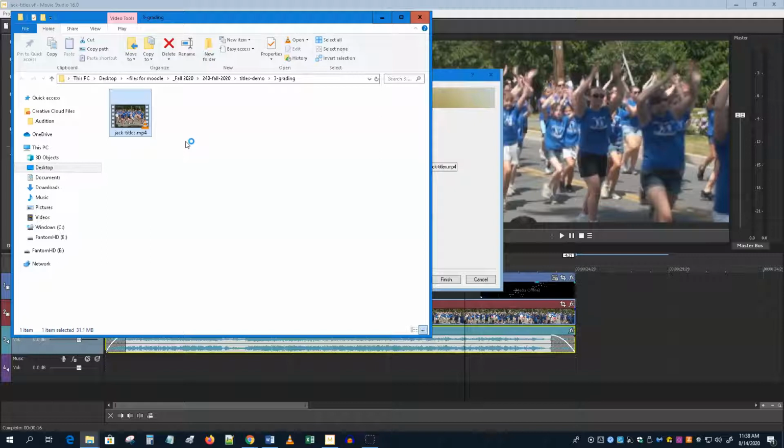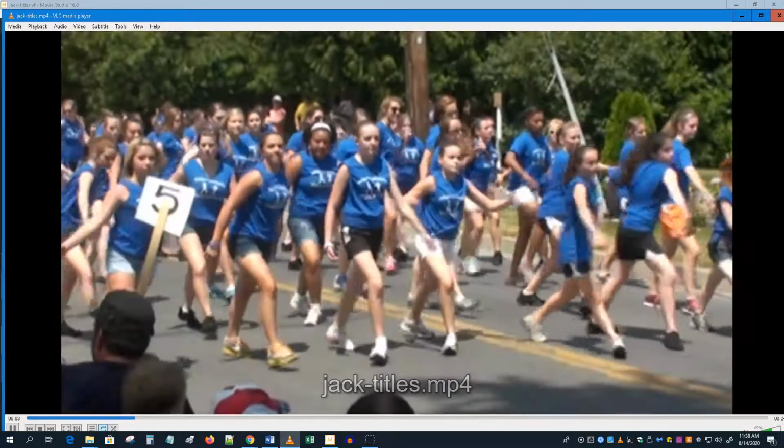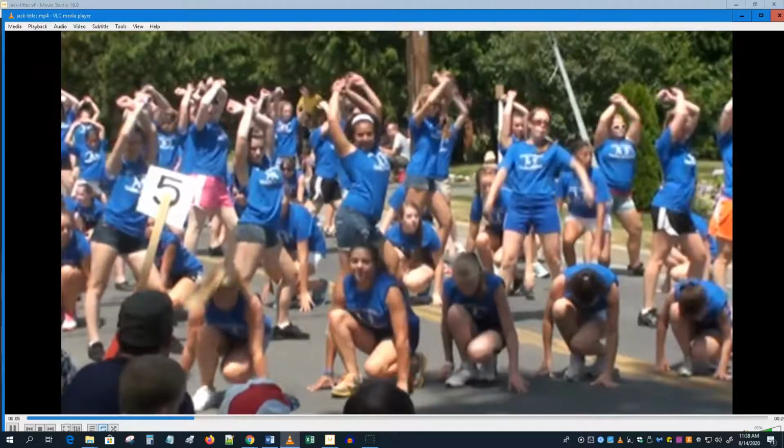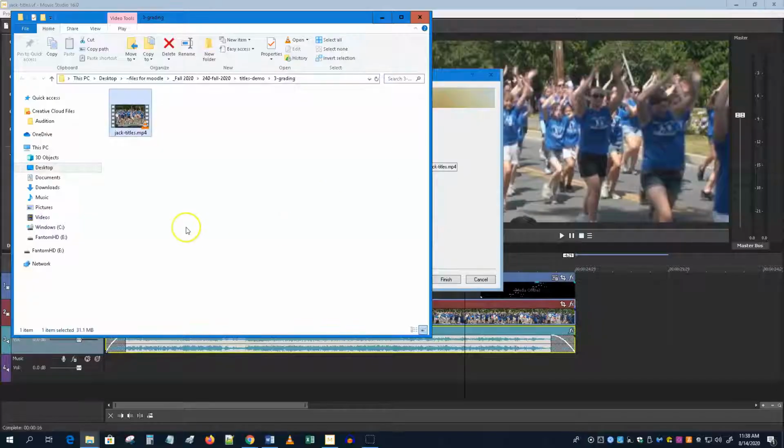You can do this with a right click, play with VLC, for instance, or some other player. And when you do play it, whatever player you happen to have there, you're viewing it to make sure you got what you expected. And that's my video playing, and so on. I'm going to close that up because I did get what I expected, but you have to look through the whole thing. Only when you're sure you got what you wanted and you're sure what file is what, you place it up on Moodle. Whatever you do, don't give me the VF file. No good, can't use it. Give me the MP4.